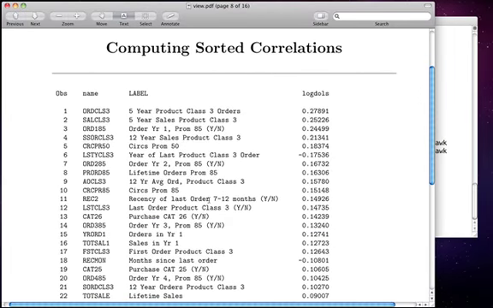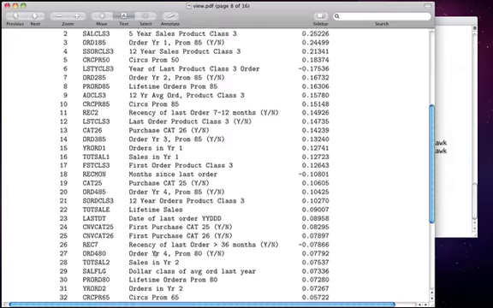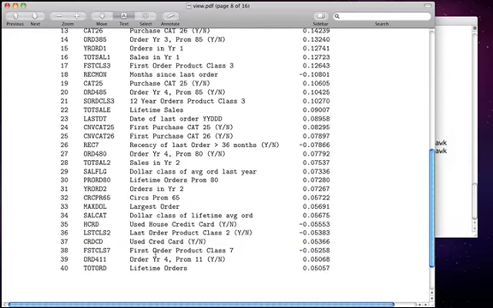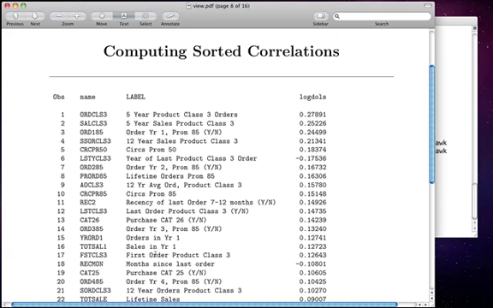Here's another task that I often use when I'm building a regression model. So if I have a kind of a data mining situation where I don't have a strong theory, and I have a bunch of candidate predictor variables. So here we were trying to predict who was going to respond to some catalog offer, and I had a couple hundred of these variables.